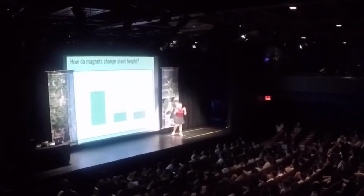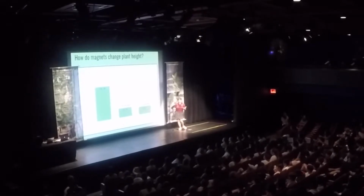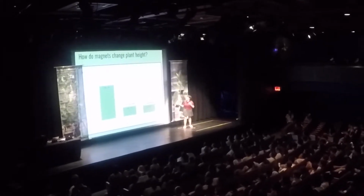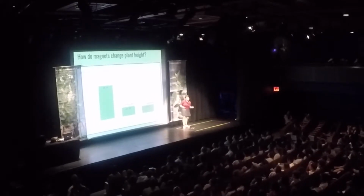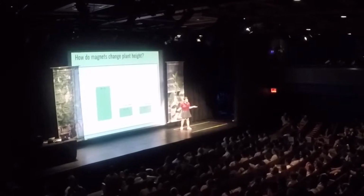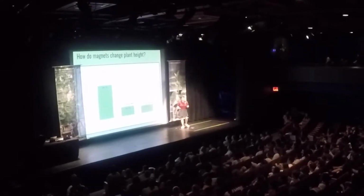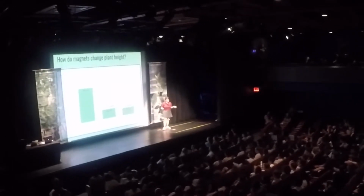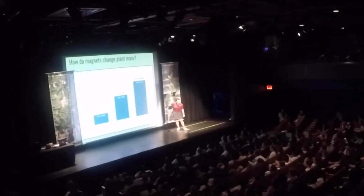So after a really long time, this took me almost a month and a half, I put all of my data together and I came up with a couple of graphs. So I found out that if you have no magnet, the plants actually grow taller. And that doesn't seem like it really makes any sense. But I also did something else. I weighed every single plant that I grew. And I found out that the stronger the magnet, the more the plant weighs.